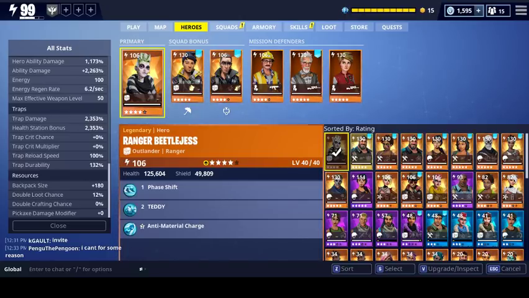And the other thing, they have anti-material charge. I'll be showing this off. In a few of the videos I saw, they never showed using your anti-material charge to help gather, and to me that is the number one item that makes Outlander great at gathering. So the Ranger does have it.